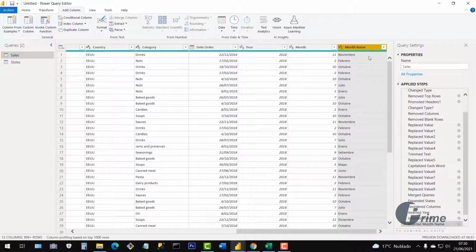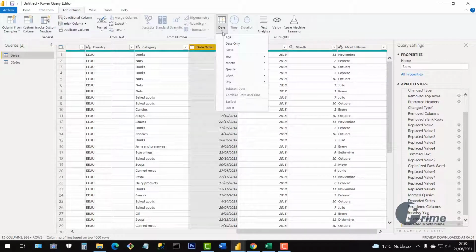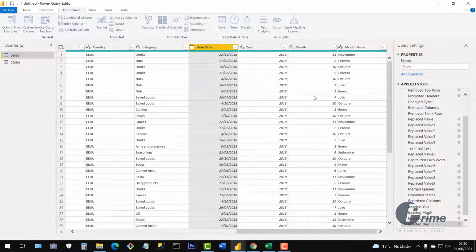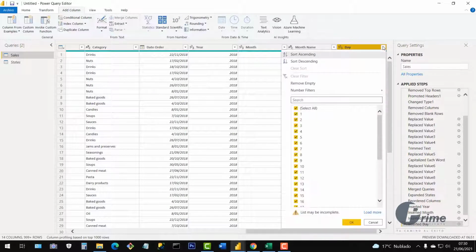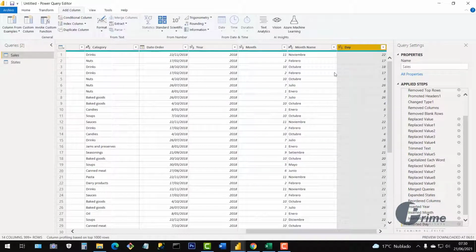Now again go to date order, and now I click on day. So I generated another column only showing me the days, from 1 to 31. So with these 4 columns we pulled them out from this date order.